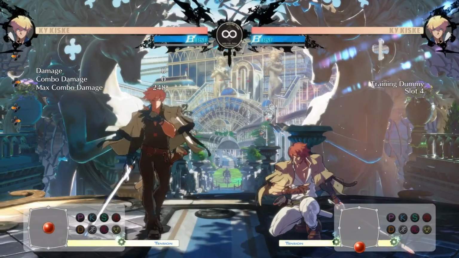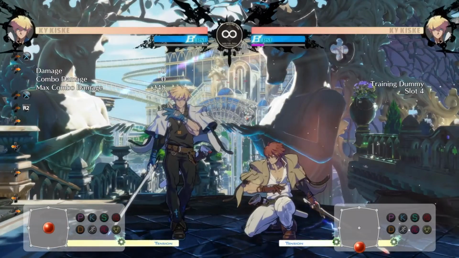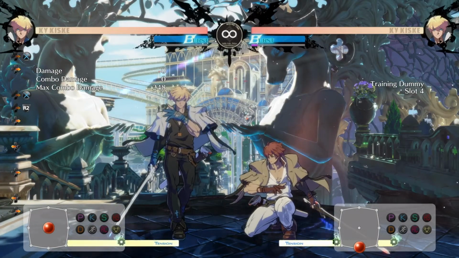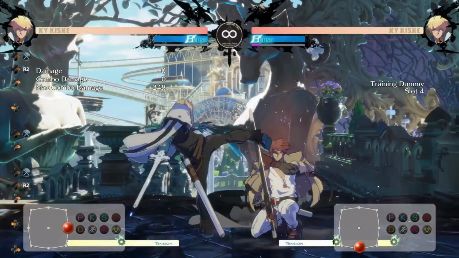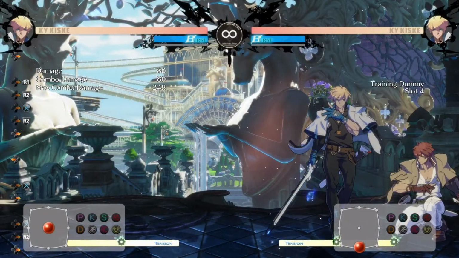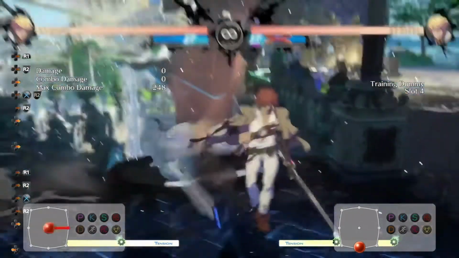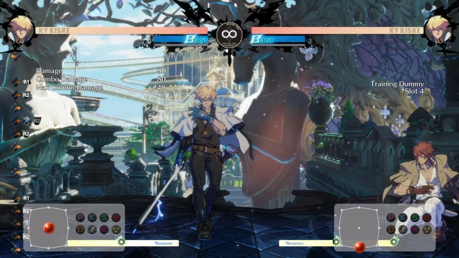The things I want to talk about are mainly Kai's 6K, right? This button. And the reason is because I think this button can really help with pressuring your opponent, and it can help you to basically force this strike throw mix up. Because as you can see, you can easily throw people after 6K.